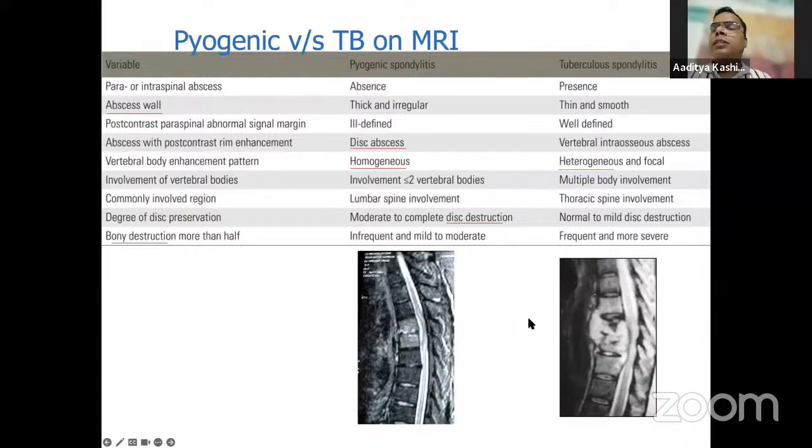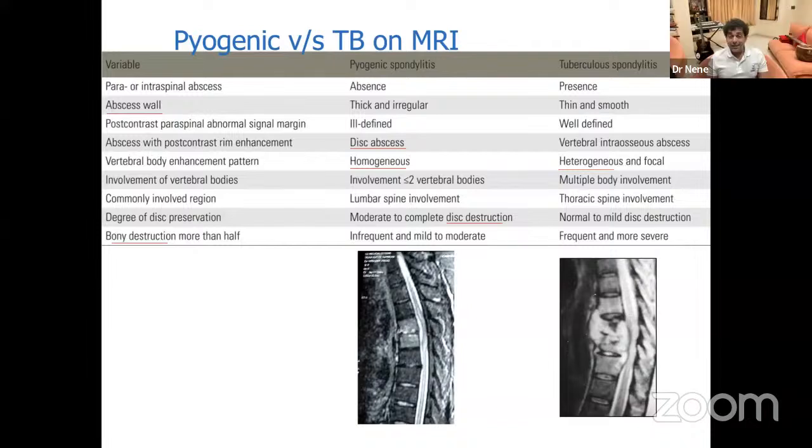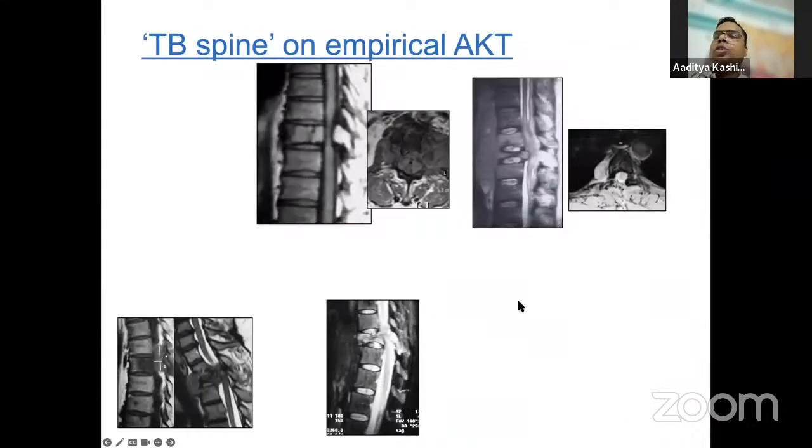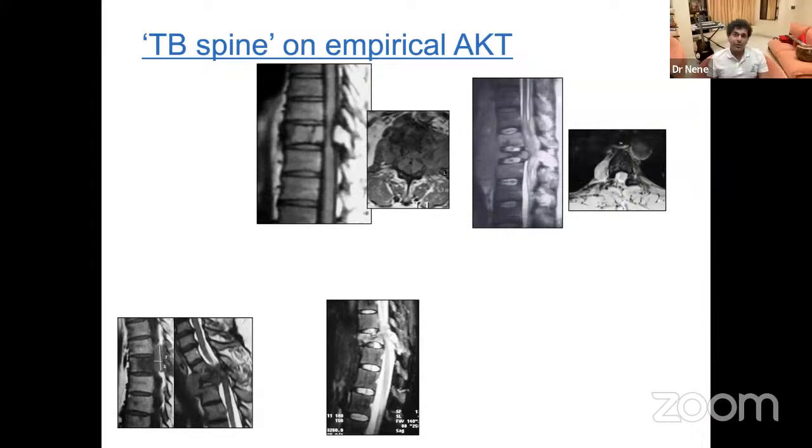Also, one comment, sir. I want to make the point that in pyogenic infection, if you see the history of the patient, you will get some kind of immunosuppression point. Like they are diabetic, they are CKD patients, or have renal compromise, or they are drug addicts. Some kind of immunosuppression point will be seen in them. Absolutely. So all these patients were sent as tuberculosis.